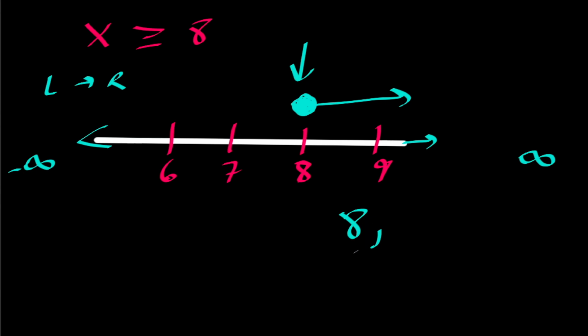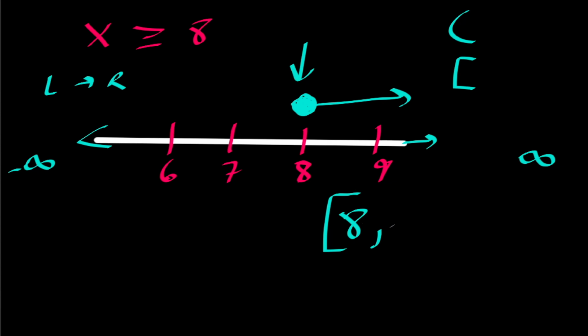This is interval notation rather than an ordered pair. So if we're starting at 8, the first thing I have to decide is, should 8 get a parentheses or should 8 get a bracket? And if my circle is shaded, or if this is greater than or equal to, then I'm going to use a bracket.